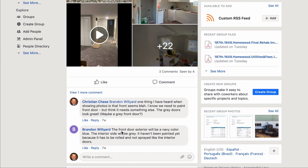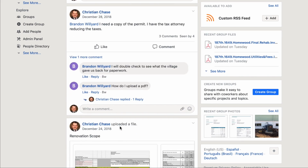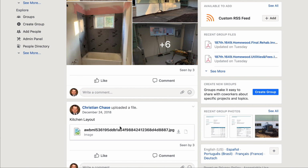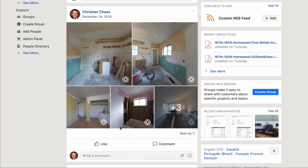I, as the investor, and my renovation contractor, and our quality control inspector were all uploading photos, and we were commenting back and forth. Things look good. And here we have a permit application and an original renovation scope on the property. Again, as we get older and further back in time, it's just updates and documents being uploaded, but a simple way where everyone involved in this particular transaction can communicate and see all of the same things and comment on items. And even you as an investor can invite pertinent parties that you want to bring into your particular group, that may be somebody that we have not invited into the group for you.